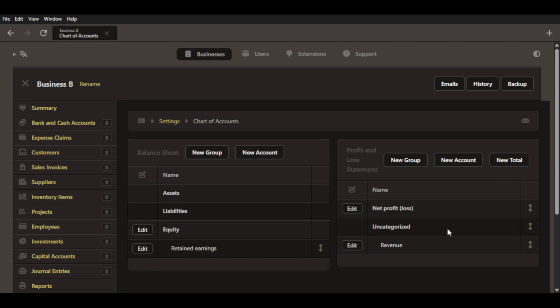By following these steps, you'll have a robust and customized accounting system in place with Manager.io tailored specifically to your business needs. Remember, the key to effective financial management is ensuring that your tools are set up to reflect your operations accurately. Don't hesitate to revisit these settings and make adjustments as your business evolves.